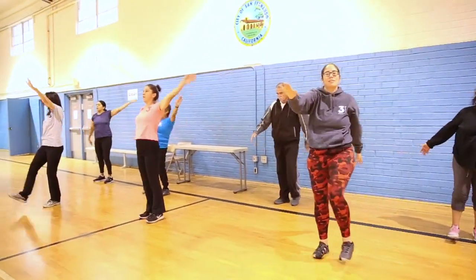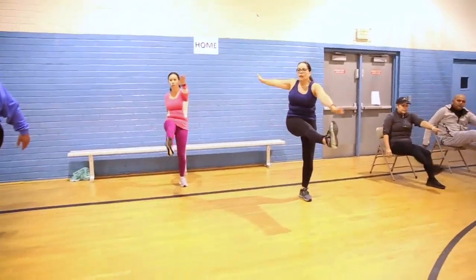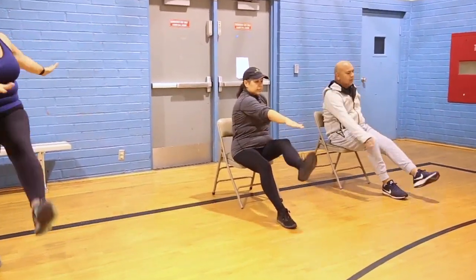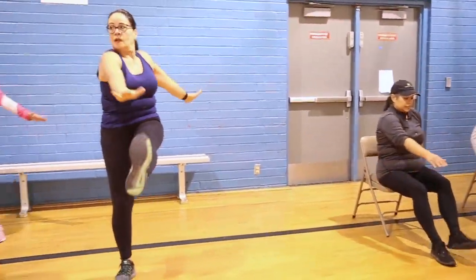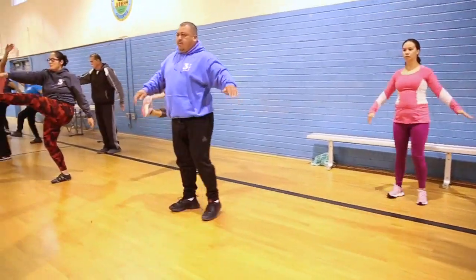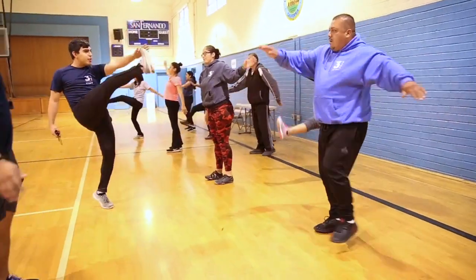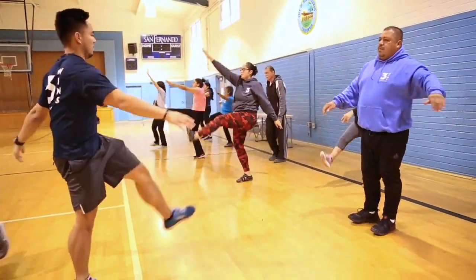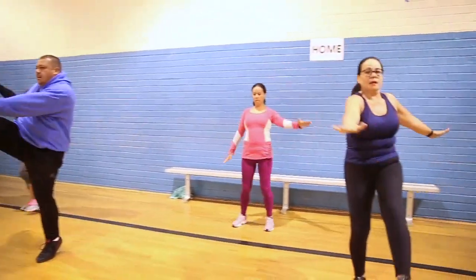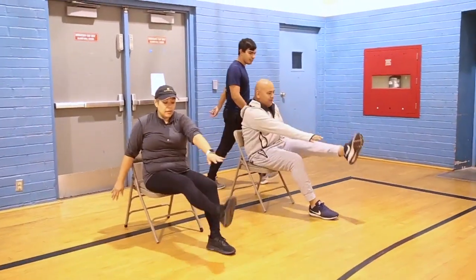Try to keep that leg straight. All right, so just control here. A stretch in the back of our legs, our hamstrings. Keep going, y'all. Go, y'all. Good. Use your upper body as well. How we doing over here? Make sure our back's flat, chest is nice and proud. Here we go, breathe.